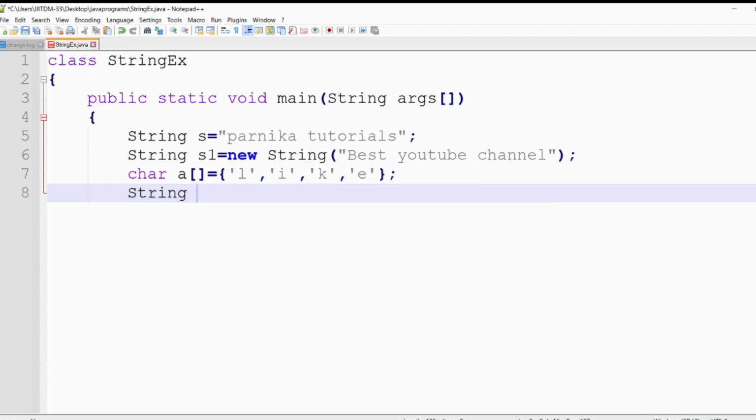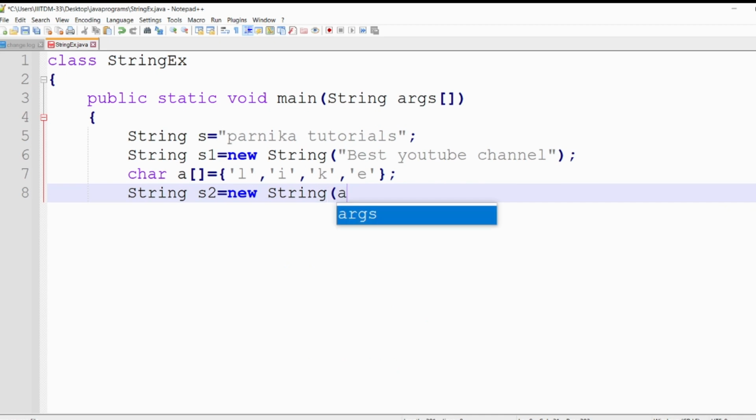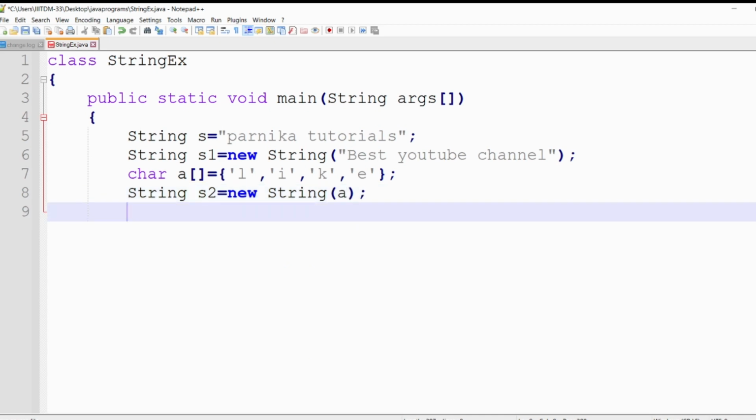Then if I create a string object s2 as new String, and provide the character array a, then the string LIKE will be stored in the object called s2.